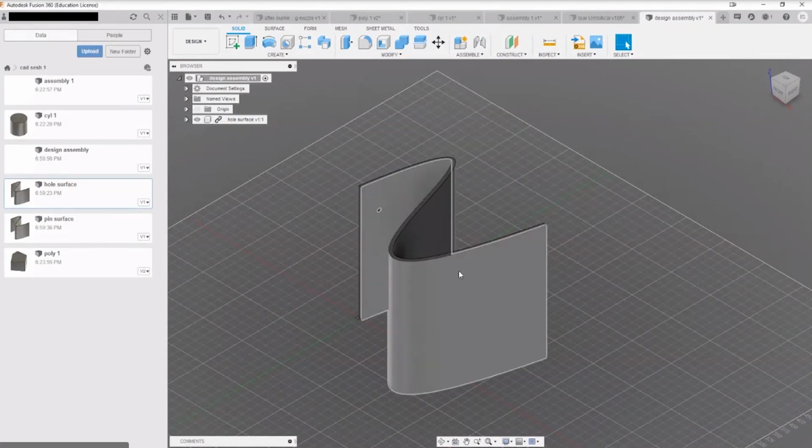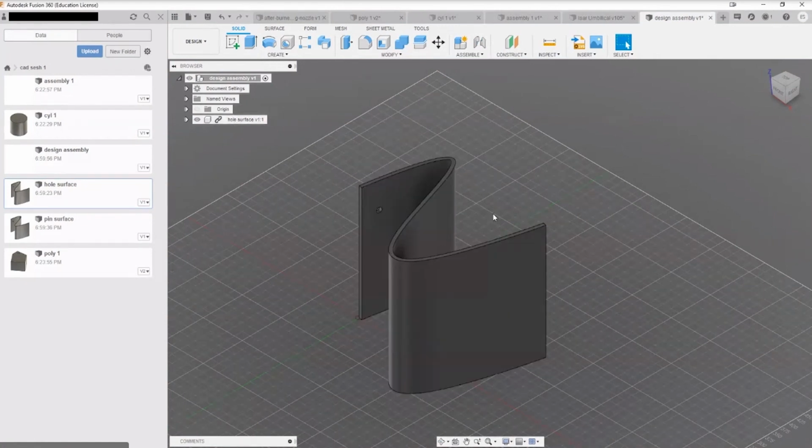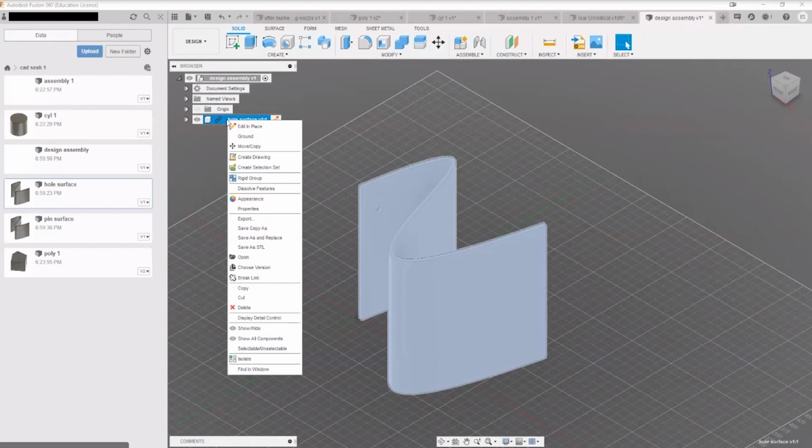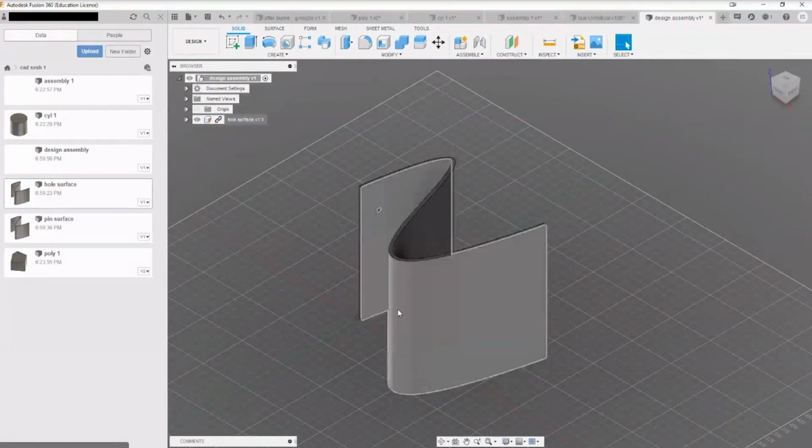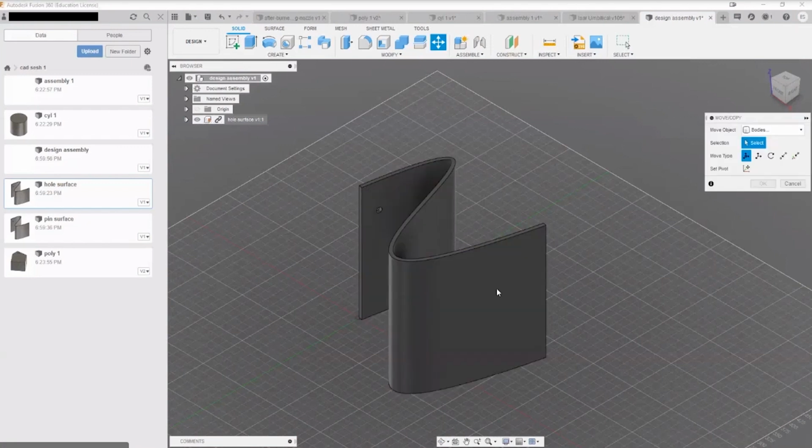Now, what you need to do before you start creating assemblies and aligning things, you need to constrain the physical object itself. So remember how we talked about constraining different points and lines in a sketch? Well, here you need to constrain the actual component. So what you could do is right-click on that, and there should be a fixed, ground. You hit ground, and that basically pins it in space. This will never move, no matter what you do.